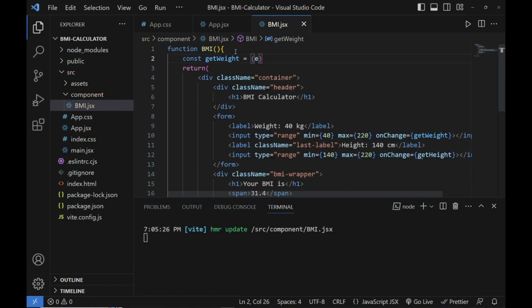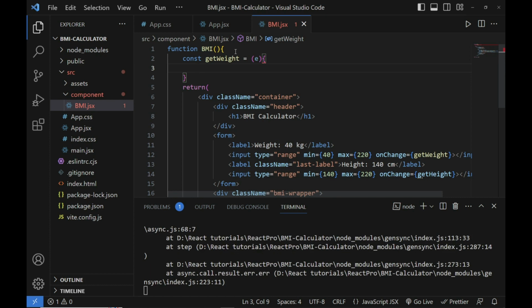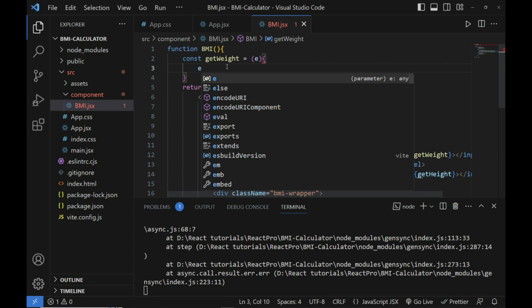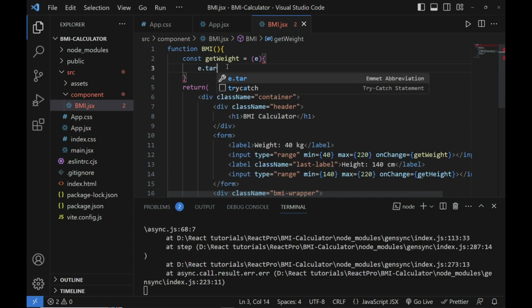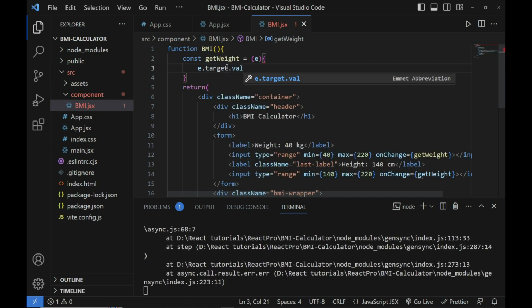We are going to receive the event. And what I want, we can do this, I can say e.target.value, right?